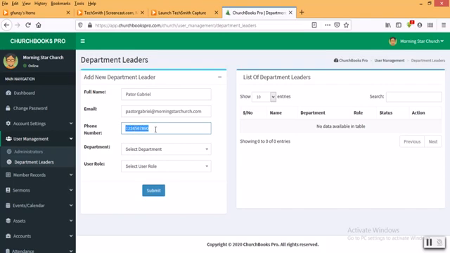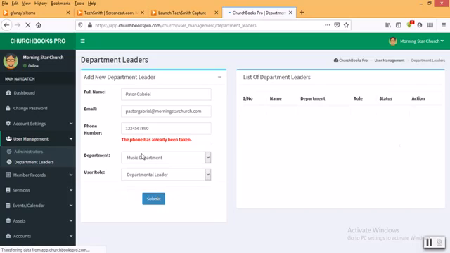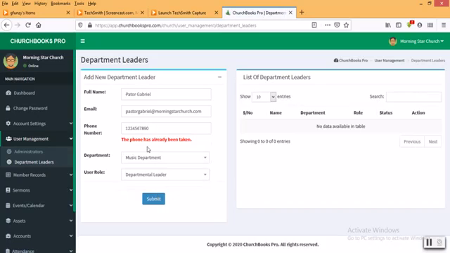Okay, let's do it so you get to see. For phone numbers that already exist, it throws an error because no two persons are expected to have the same phone number. So I have music department, and let's say he's the leader of music department. Let's try to create this record. We get a warning that this phone number has already been taken, so we're expected to make a change.